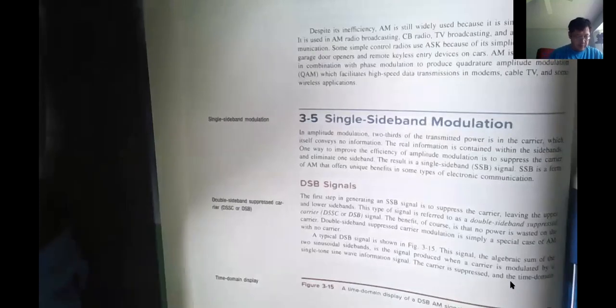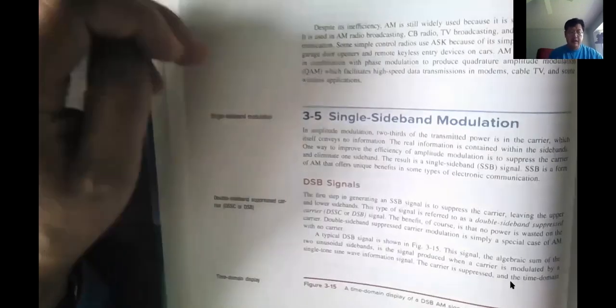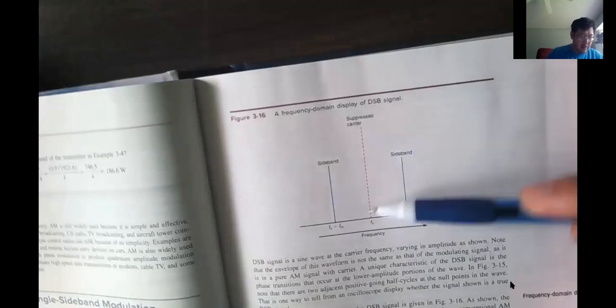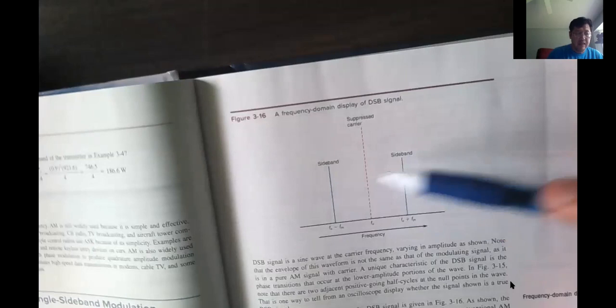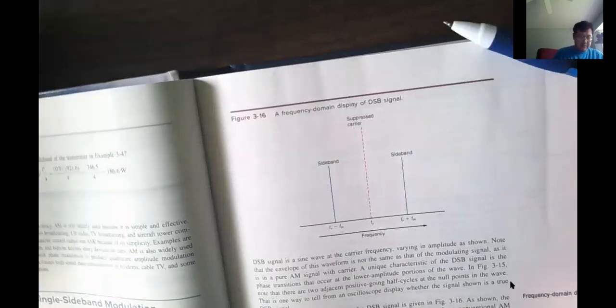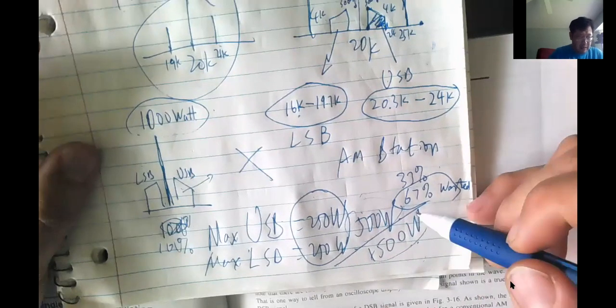There are 2 modified versions. The first is called the DSB. For DSB, what we mean is we just remove the carrier. So this is the upper side, this is the lower side. What happens if we just remove that carrier and transmit these 2 sidebands? That should be great because that is 2/3 of the energy. Previously the total broadcasting power was 1050 watts. If I remove the carrier, that's 1000 watts.